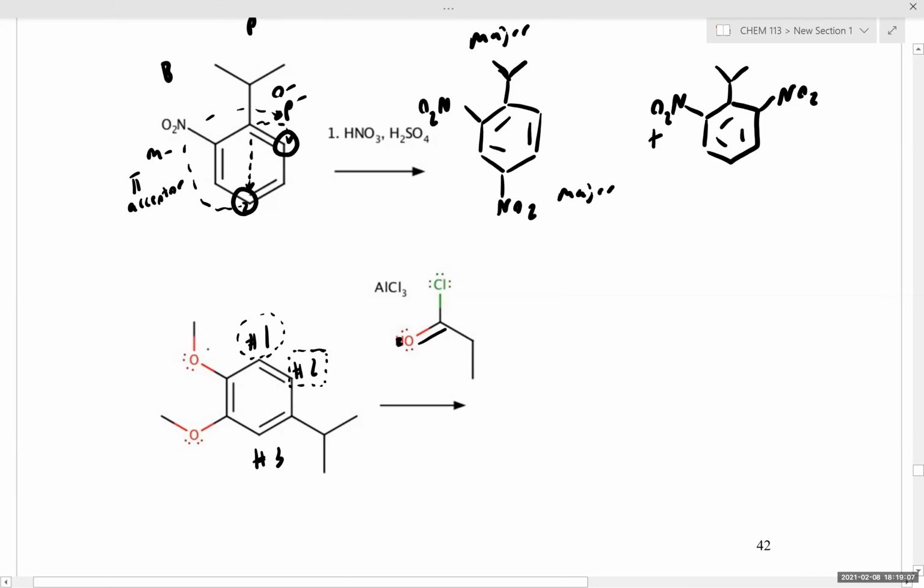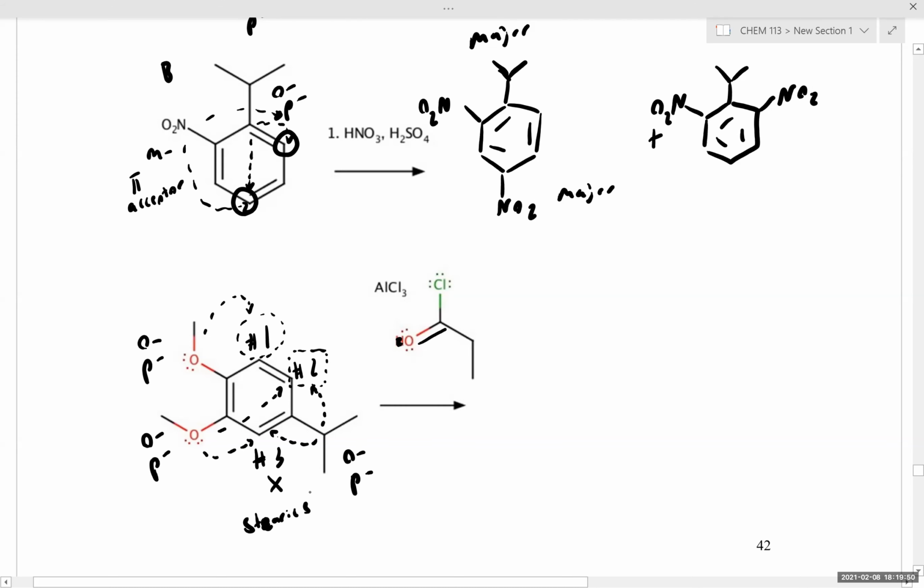So let's start. This first methyl ether, where does it direct? To position 1. Yep, it's an ortho-para director. It directs to position 1. We have an exact same methyl ether group, directing to positions 3 and 2. And this isopropyl is an ortho-para director, but it's a little weaker. So it directs to position 2 and 3. Position 3 is a no-go due to sterics.